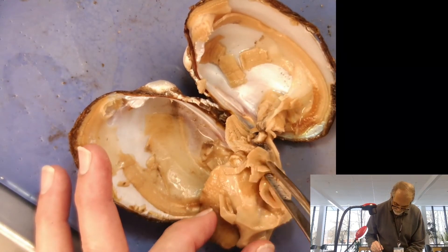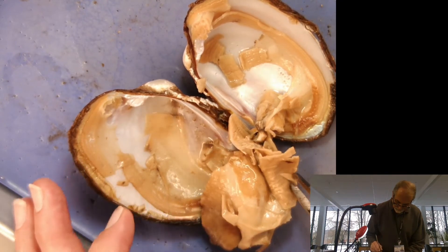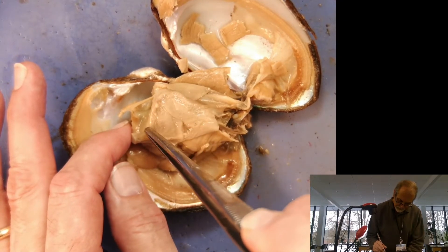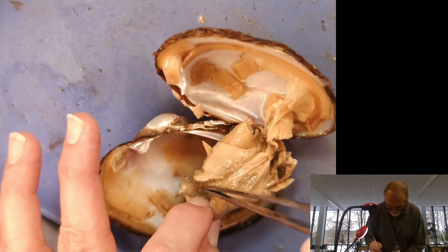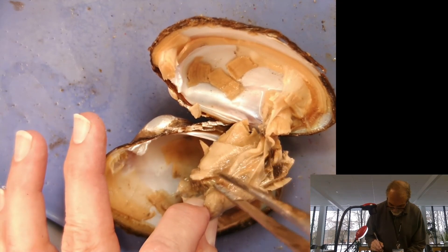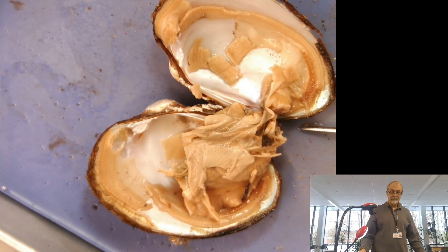If you look at this, you can see the layers of the gills — see the gills? And the muscular foot again. And if we rotate this towards the top, you can see parts of the intestine making their way through there. There's a chamber up here at the very top that's fluid-filled — the heart — with the auricle and the ventricle in this region. And you can also see a large part of the intestine coming off here as well. See that tubular portion? So that's your mussel.